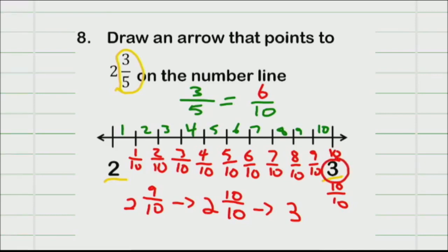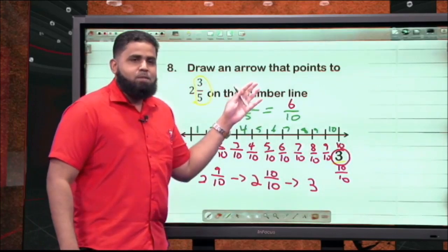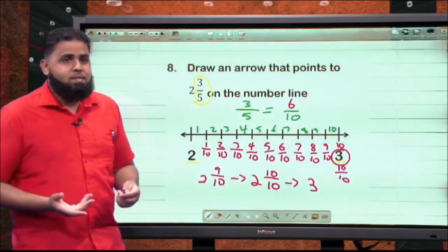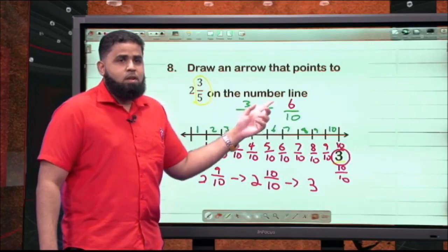This 3, if we are following from line to line of the tenths, actually represents the completion of the 10th tenth, all right? So I know that that's a little mouthful, but I hope you understand what I'm saying there, all right? So if we have 2 and 3/5, we learned previously that to convert to equivalent fractions, whatever we multiply our denominator by, we must also multiply the numerator by, all right? So we know that we have a line here that is broken up into tenths, all right? And we have the fraction expressed in terms of fifths. So we have to multiply 5 by 2 in order to get that 10. And likewise, we will multiply the numerator by 2, which gives us 6/10.